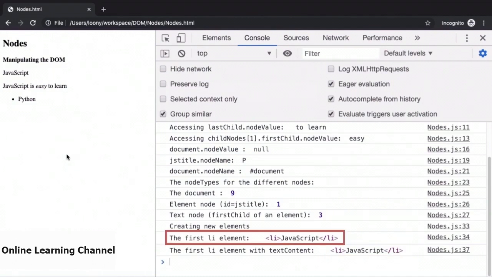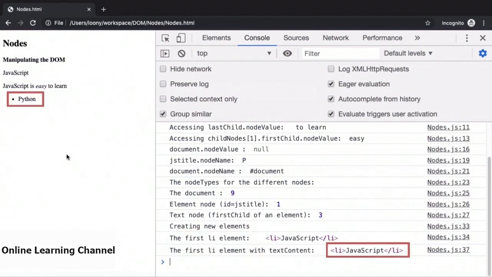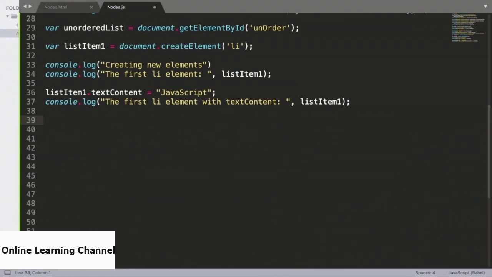You'll observe that the text JavaScript also appears in the previous console.log statement, since the variables which are printed out in the console are dynamically bound to their values. If we do update those variables, their values are updated in the console as well. Just as a reminder, we have not yet added this list item containing the text JavaScript to our unordered list. But we won't do that just yet.